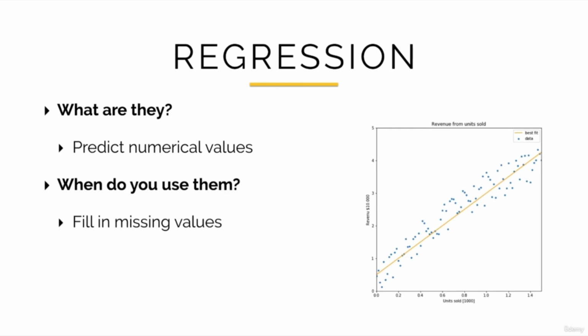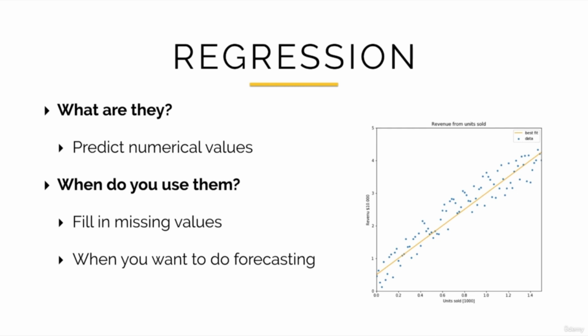So when do you want to use them? Well, a really nice case to use them would be if you want to fill in missing values, for example. If you've got a data set that's somewhat incomplete, but you have comparable data before, you can train your algorithms to then fill in missing values so that you can still use that data rather than having to discard it.